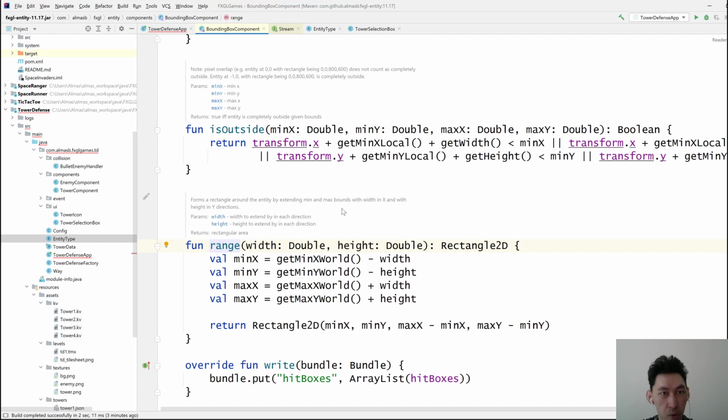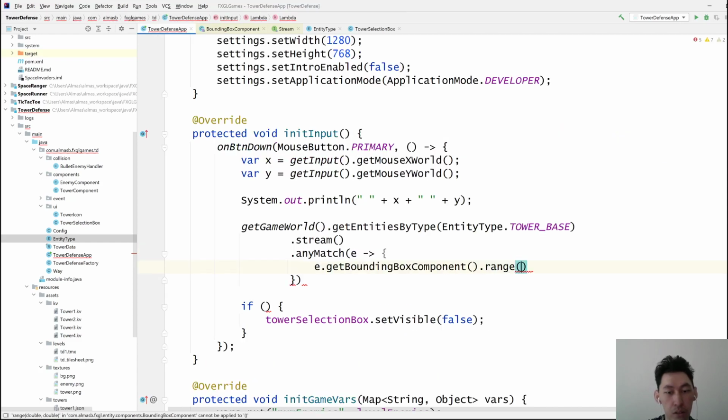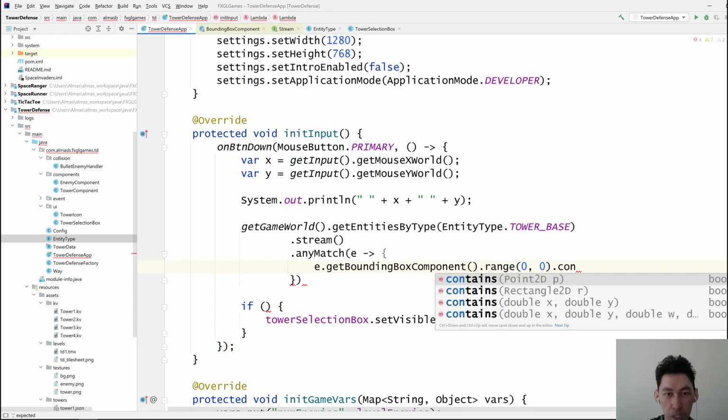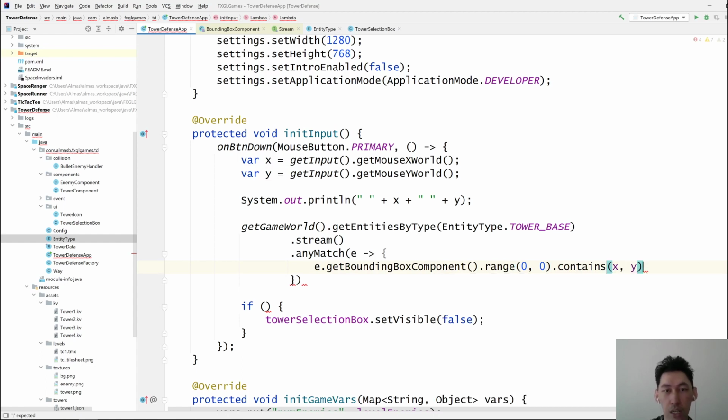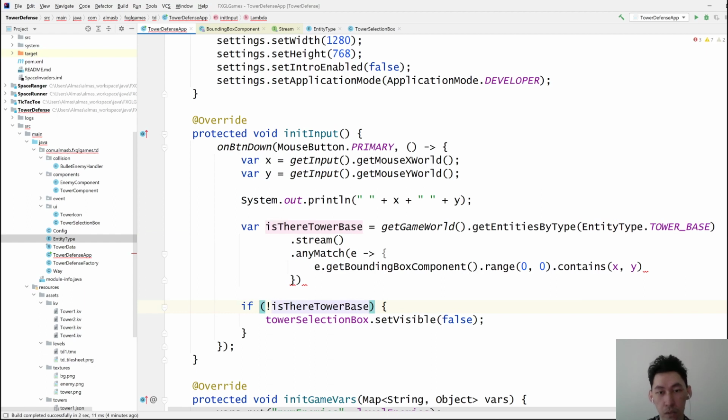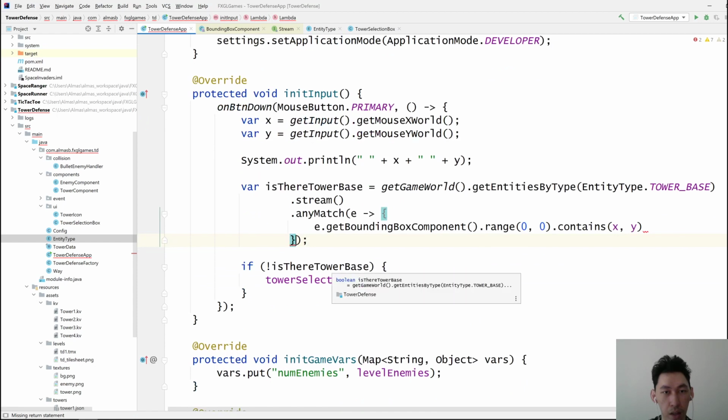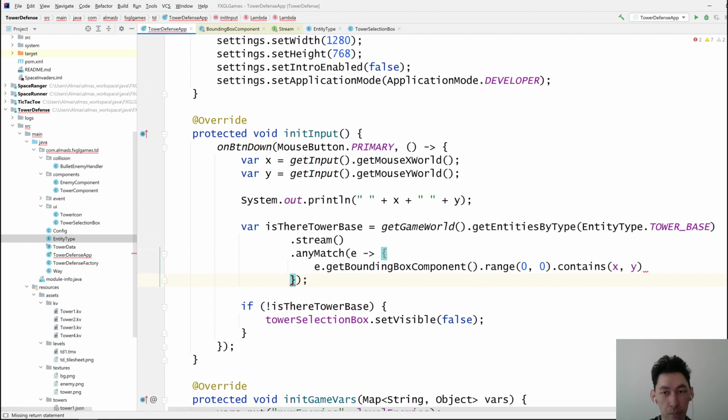So if I use just 0, then it's going to give me the bounds of it, I would assume. And if this rectangle contains the point, which is x and y, then there is a tower base. Is there tower base? If not, is there tower base? We're good, right? We set visible to false.